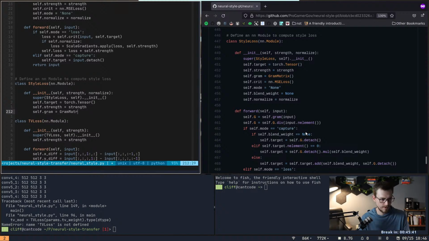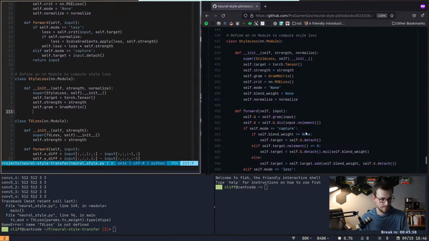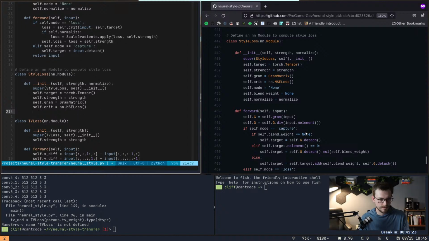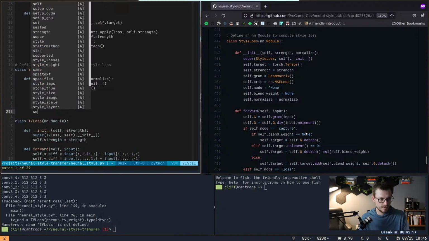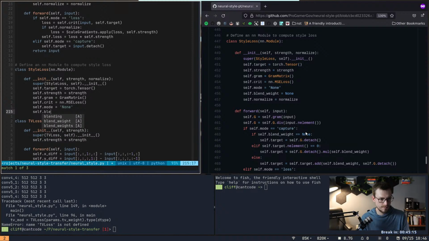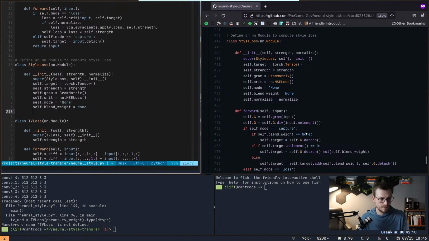Then the gram matrix, and the criterion, I guess. So we haven't defined gram matrix yet, I think. Squared error loss. Mode is none. Blend weight none.